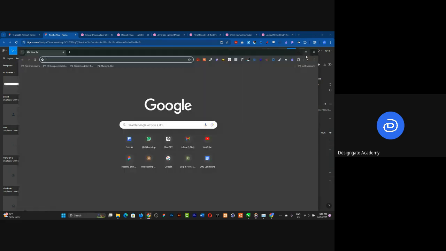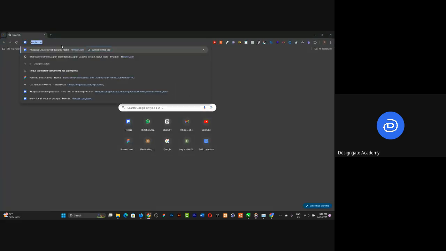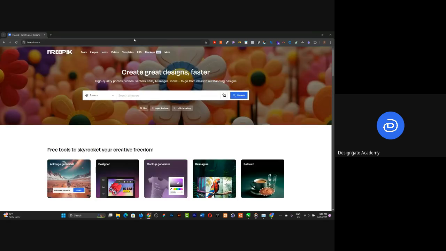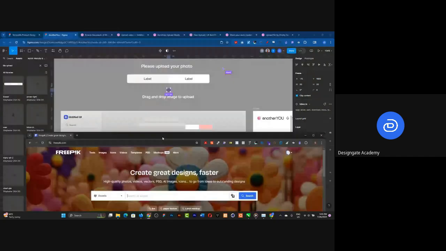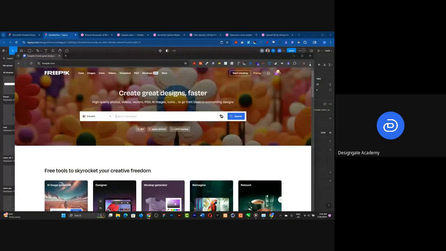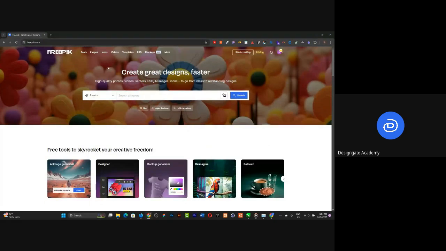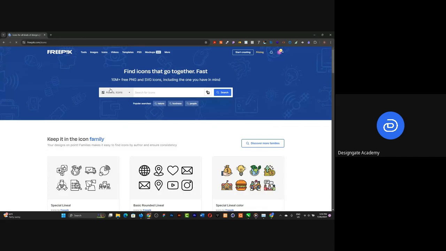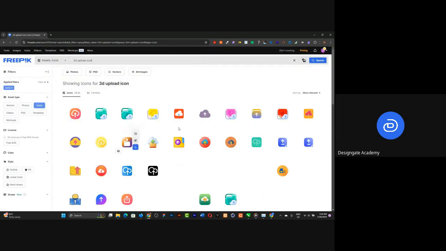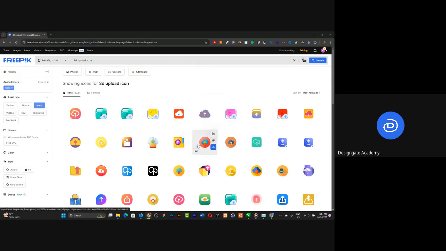Okay, so I can actually go to Freepik. Now, this is what will differentiate some people's design from other designers. Now, for most designers, they might just come and use an icon like this, okay? Some other people could go to Freepik or any other resource site and go to icons, explore icons, okay? I'm showing you the steps you can use to elevate your design. I can come here and do something like 3D upload icon. If I want to give it that 3D kind of feel, you can see right here, I can see different type of nice looking icons compared to that boring one.